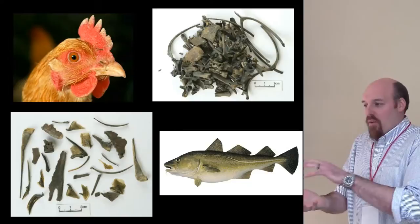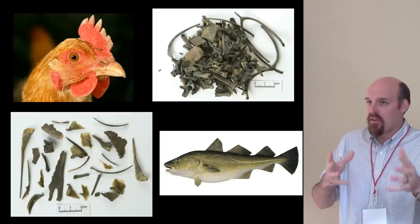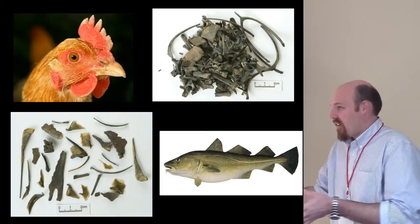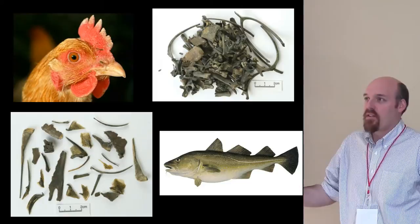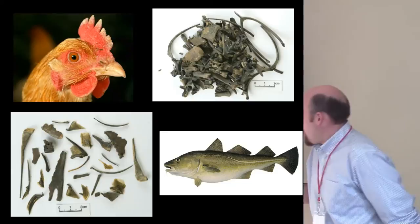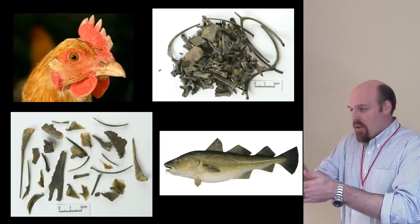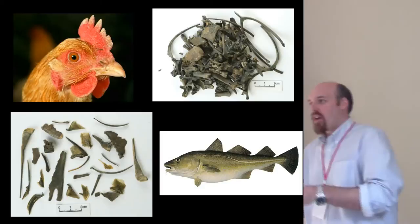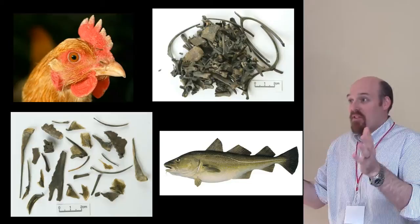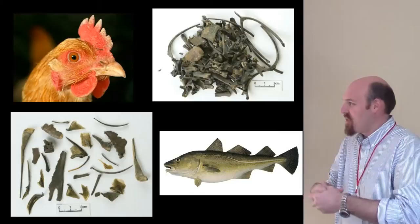It was a very rushed rescue excavation — basically three months to uncover the ship and three months to disassemble it, so they didn't have time for really controlled excavation between the inner frame spaces. They just scooped up all the mud between each frame space and put it in bags. It took us ten years to get around to opening those bags, but it was like the excavation all over again. Monster medieval chickens — the biggest they'd ever found. Hundreds of bones, 17 different kinds of fish and shellfish. Pork joints that had been sawn when butchered, probably salted in casks, with evidence of cooking and knife marks where the meat was cut off. The bones clattered down into the bilges and are covered in rat gnaw marks — we have monster rabbit-sized rats on the ship, and the rat bones have terrier scratch marks on them.